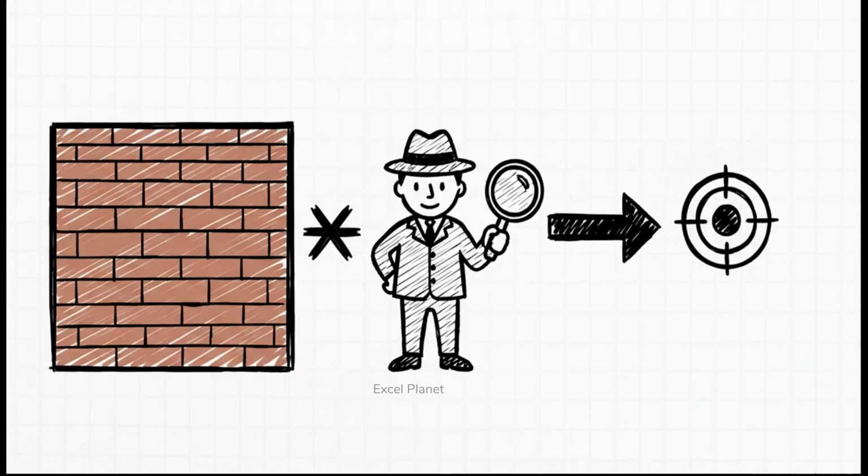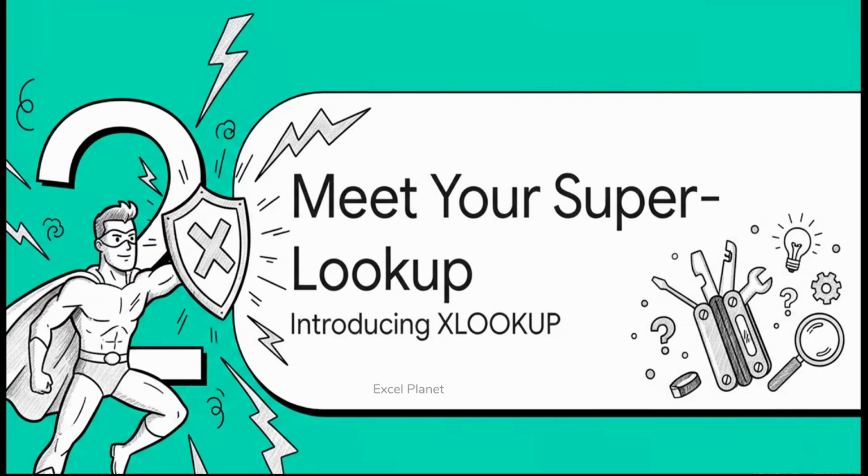Well, for a long time, the old way of doing this involved a function called VLOOKUP, but it had one huge glaring problem. It could only search for information in columns to the right of where you started. So if the student's name was here, but their score was over here, to the left, tough luck. VLOOKUP couldn't do it. It's like telling a detective, hey, you can look for clues, but only to your right. Kind of useless, right? And this, my friends, is where our hero enters the scene. Say hello to XLOOKUP. It's the modern, super flexible, and way more powerful replacement. It's like the Swiss Army knife for finding stuff in your data.